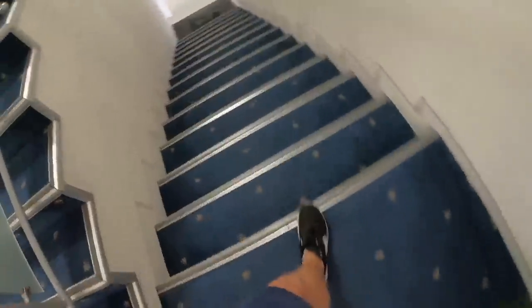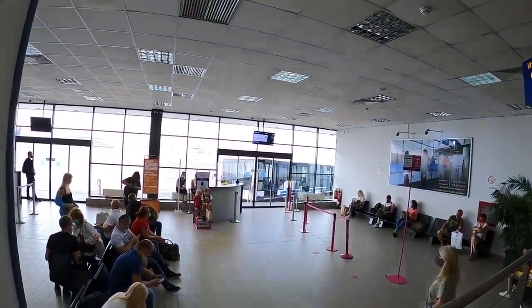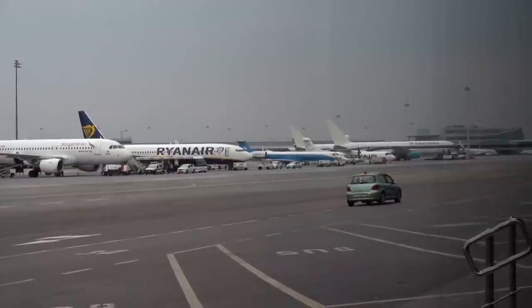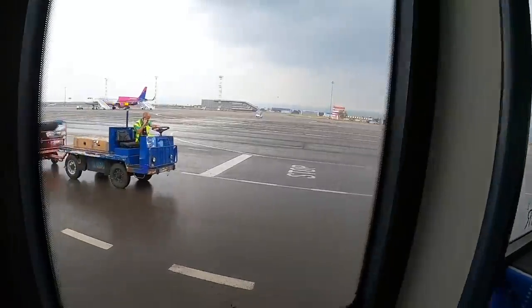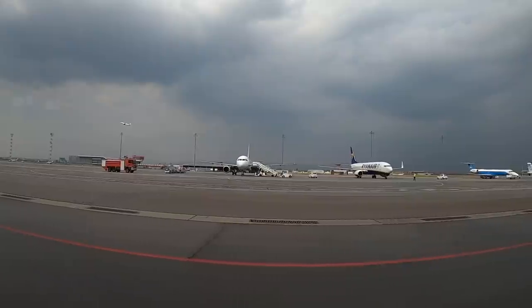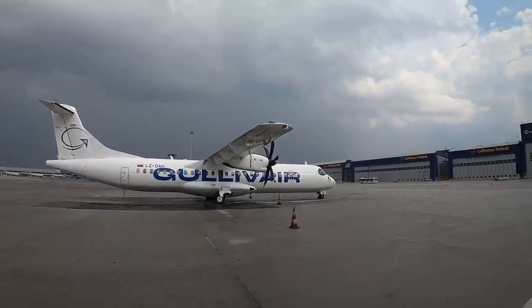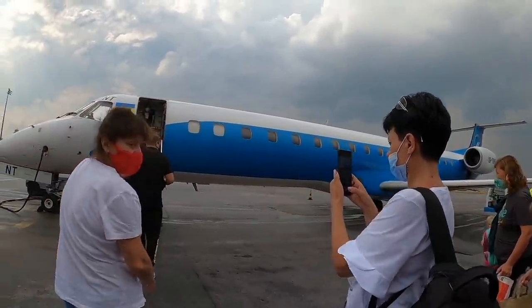I then made my way to the gate, and let's talk about today's airline, Windrose. The Ukrainian-based charter airline has been flying since 2003. The airline operates 4 Airbus A321s, 6 ATR-72s and 5 Embraer 145s, which I have the pleasure to fly with today. My plane was originally delivered to Air Italy Express almost 20 years ago and was then sold to Dniproavia, I hope I pronounce it right, another Ukrainian-based airline, in 2010. They went bankrupt in 2017 and the Embraer ended up with Windrose, which she's still flying with today.